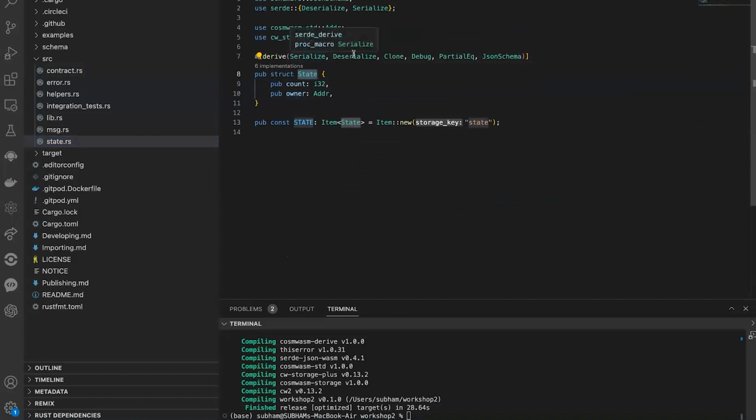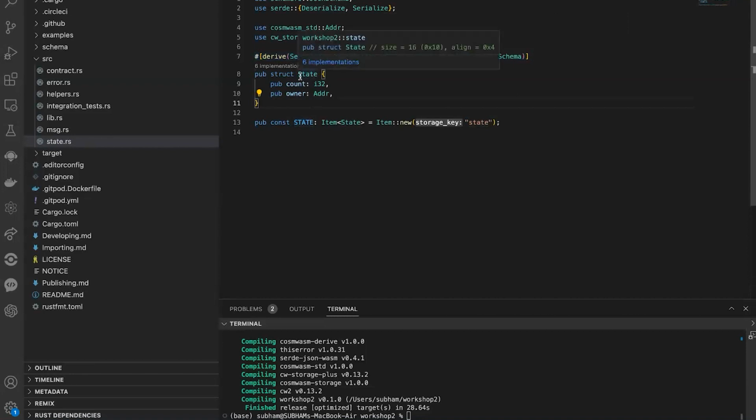And these are the different macros that are actually utilized on this particular state: serialization, partial equality, like partial equaling of different components, converting into a JSON schema, serializing, deserializing, and in fact cloning, where you can just create a replica of a particular state. So these are the macros that are supported in your state right now. We'll talk about it in future videos as well.